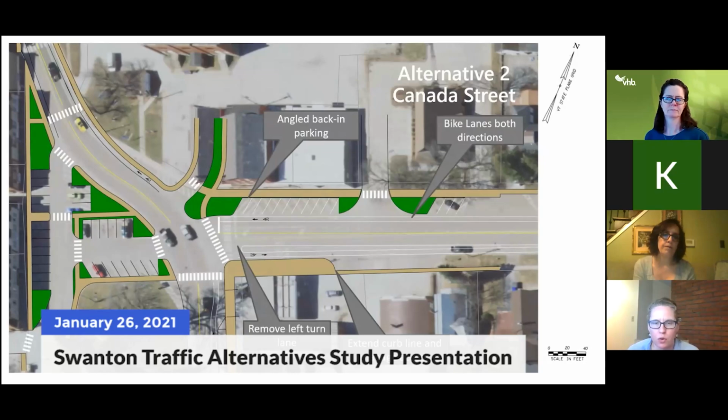And then what we're showing for the parking coupled with those bike lanes, so bike lanes in both directions in this case, we're showing angled back-in parking. That's really just to better accommodate the mixing of bike lanes adjacent to angled parking. So we're maximizing the number of parking spaces we can fit by having that angled parking, but implementing that back-in parking so that folks, when they get back in their vehicle and go to pull out, can see the cyclist in the bike lane instead of backing into them, because it's really tough to see cyclists when you have that nose-in style parking in a bike lane right behind you. So that's the best practice for coupling those two features, and that's what we're showing in this option here.